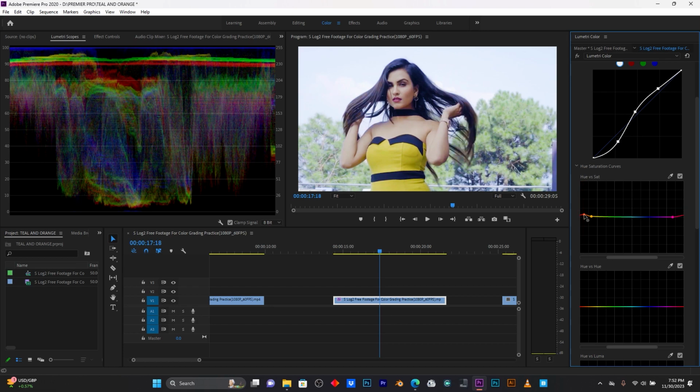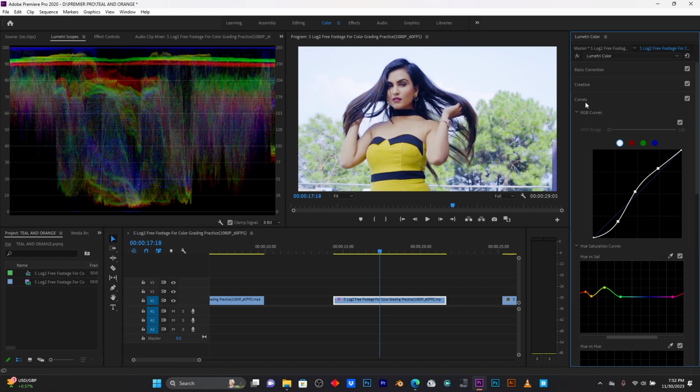Yes, it looks really dope. Let me increase just like this. Okay, yeah, this is enough. So here I can increase some green, this tree. Okay, so now close this curve.